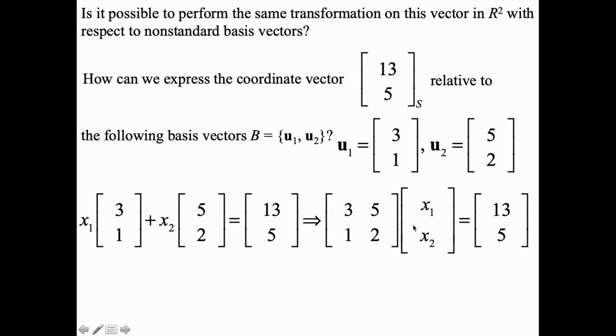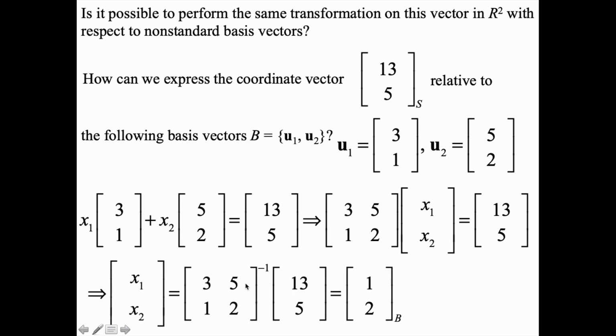Obviously, this turns into a matrix vector equation, which you can solve in various ways. You might put it in an augmented matrix and take the reduced row echelon form. Or, since you know that the column vectors of the coefficient matrix must be linearly independent, you can simply pre-multiply both sides by the inverse, which you know must exist, and out pops a new coordinate vector, (1, 2), but this time it's relative to basis B.